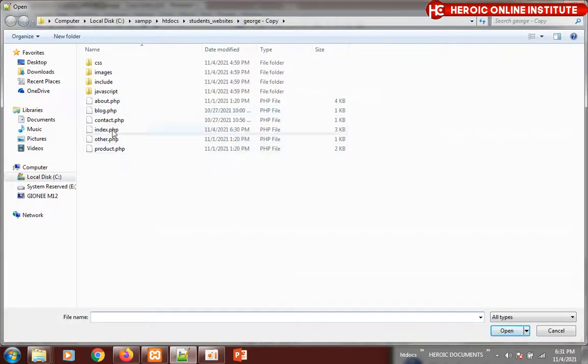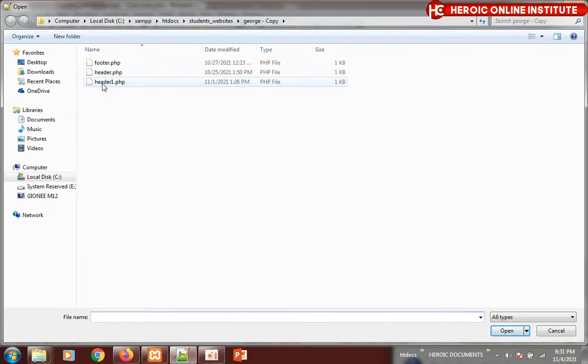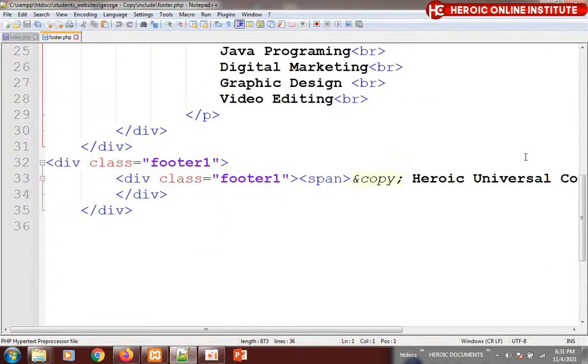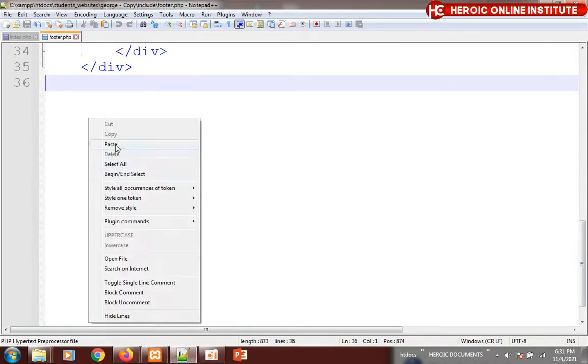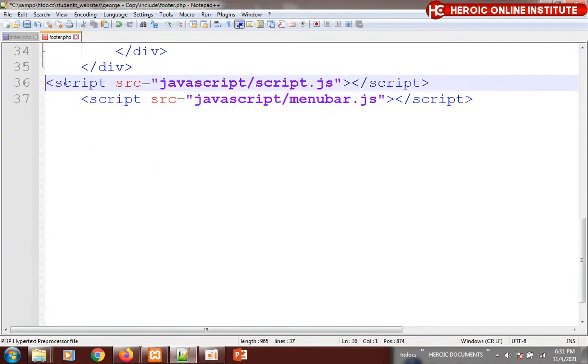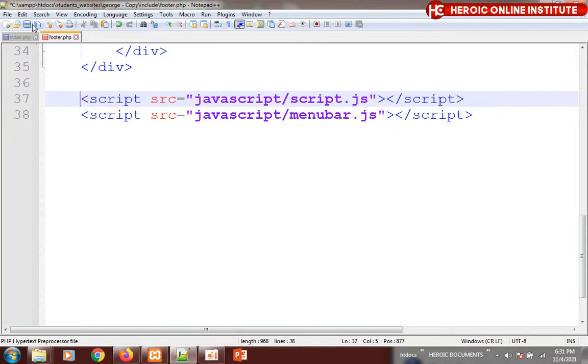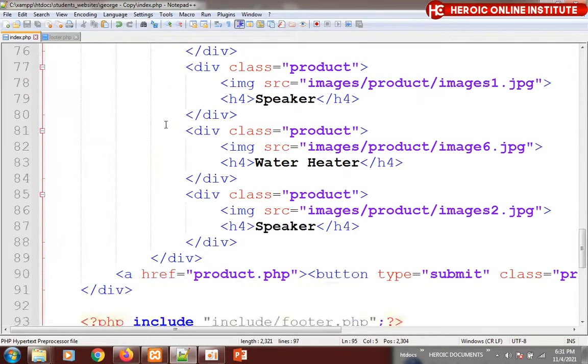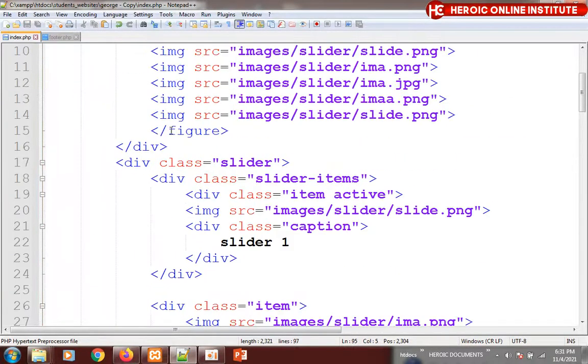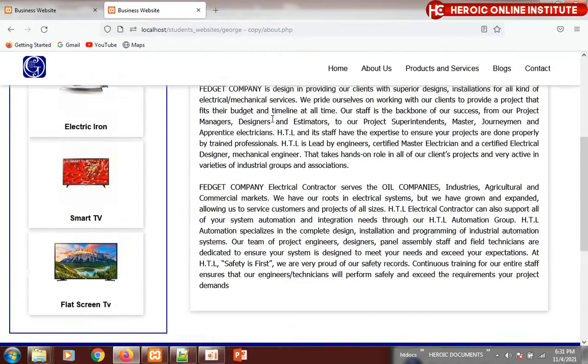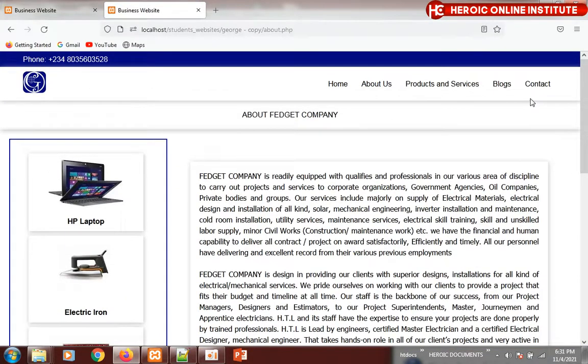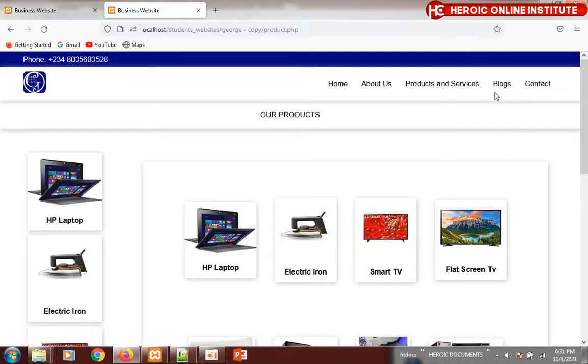Remember that the footer affects all pages. So when you place something in the footer, it is going to reflect in all pages, right? So you put it at the footer here. Perfect. This is where it's supposed to be. That JavaScript will affect all pages. Anywhere you are, even in this page, you can see your JavaScript working now. Do you get me? It's important.